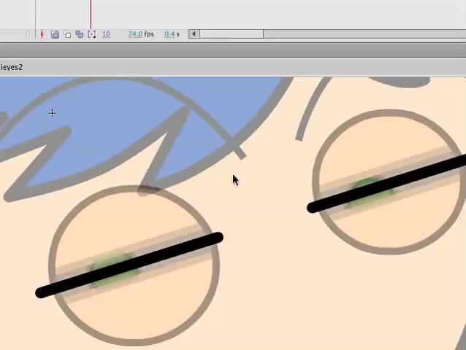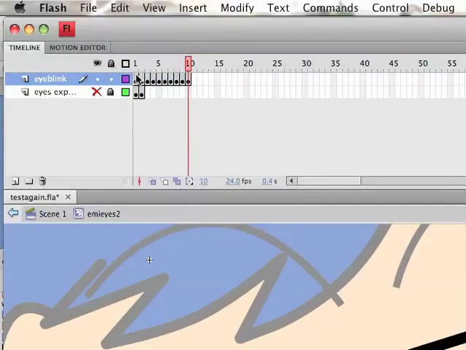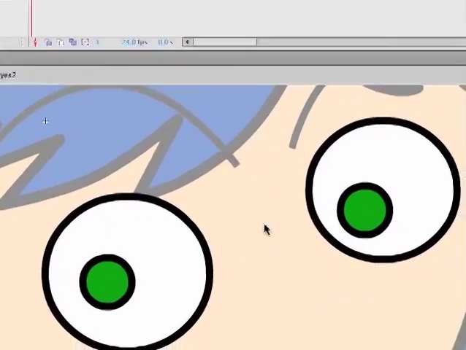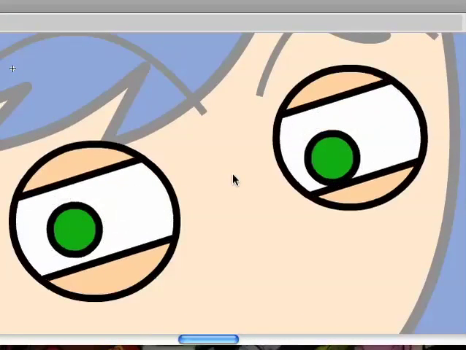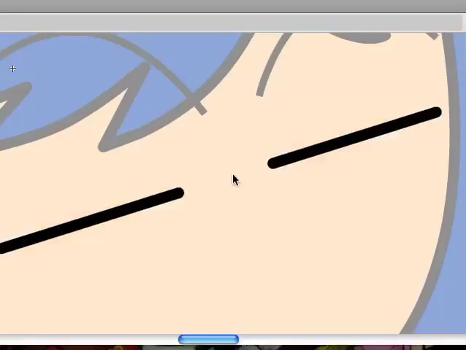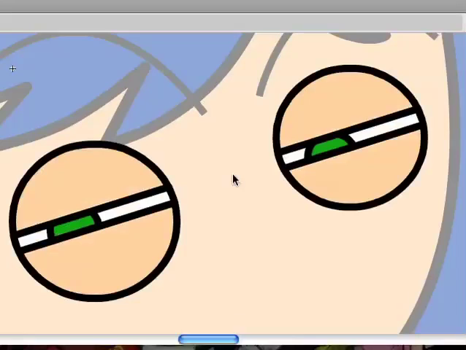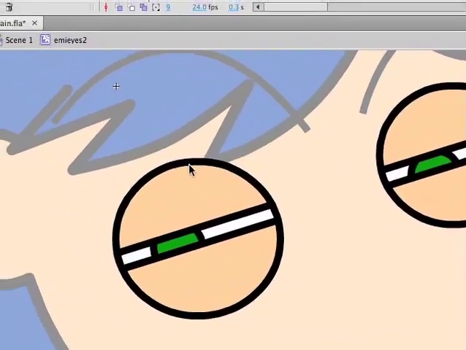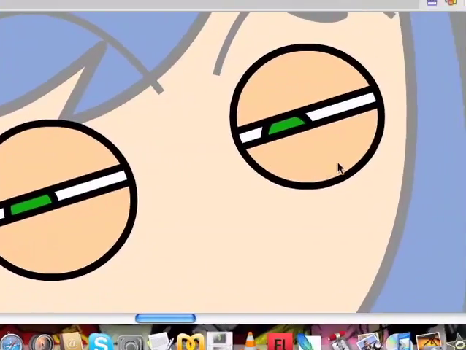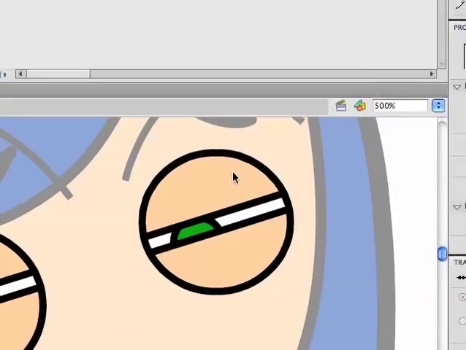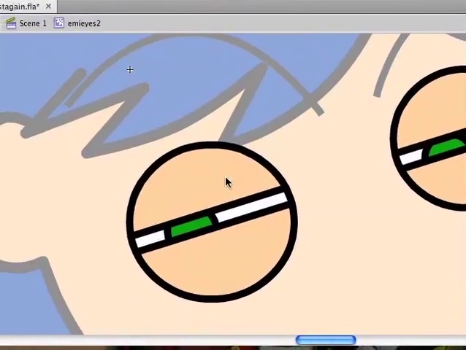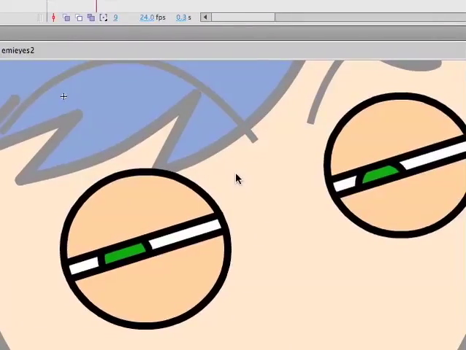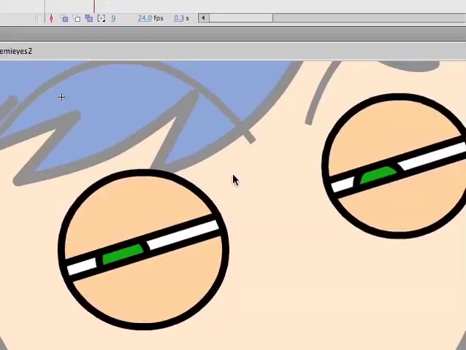So let's see how it looks now. So I'm going to scroll through it here. I'm not sure if I really like it how the entire eye disappears, so what I'm probably going to do is delete this part right here, the eyelids, so that it's a little smoother and it doesn't look jumpy. Considering the shade of the eyelid is the same thing as the head, so it doesn't really matter. So I'll show you the finished product after I do all that.